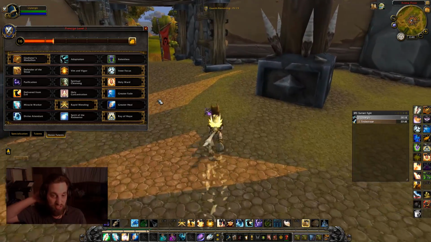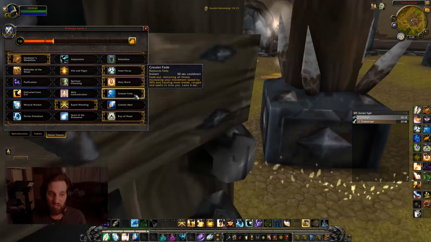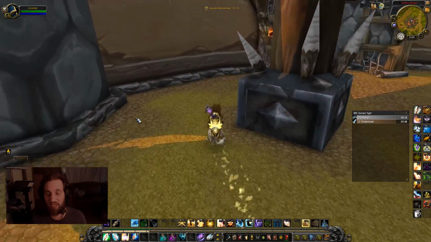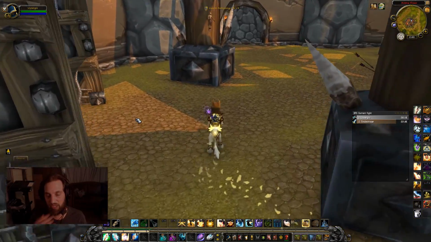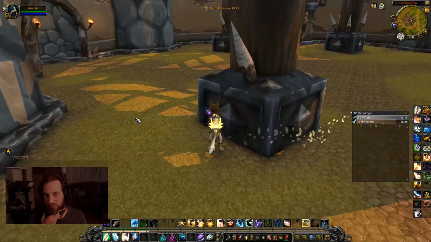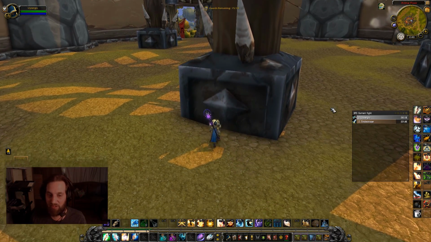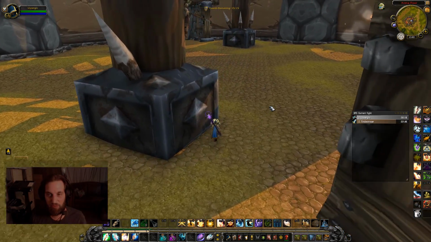Holy Priest is just as strong as it was. Greater Fade and Ray of Hope did get nerfed a little bit, but it basically makes you play a little bit more strategically, and it also makes it so you rely on your team a little bit more. So just get familiar with your team.